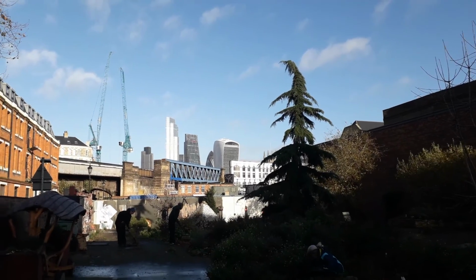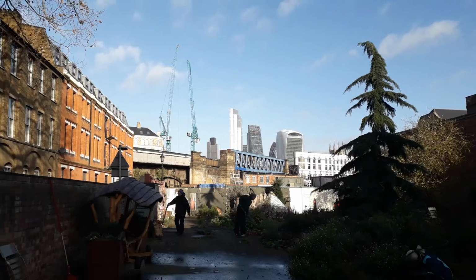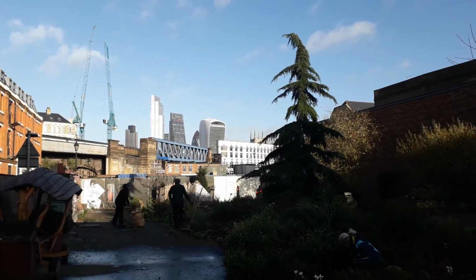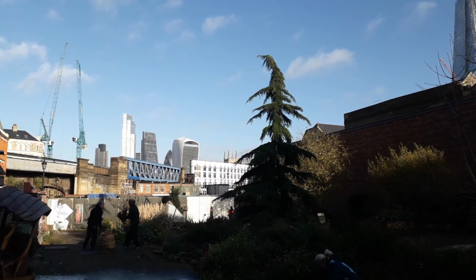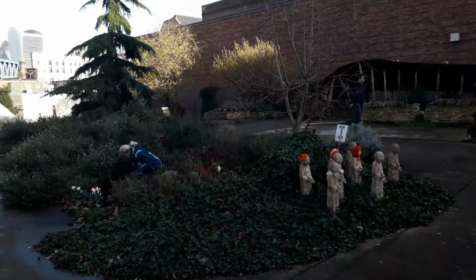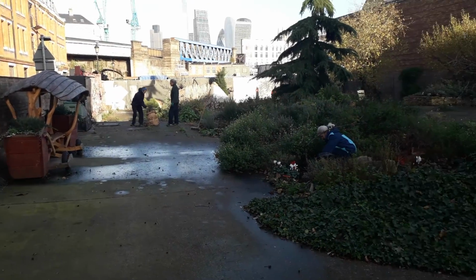Anyway, I don't know if you can see it, just to the right of the Walkie-Talkie building, there's some spires, 4 of them. And that would be Southwark Cathedral, which tells you that we are on the south side of the river, at a place where I've always wanted to go. There's a clue. Probably not much of a clue, actually, is it?